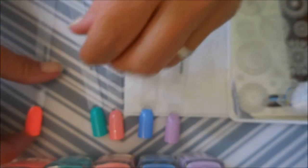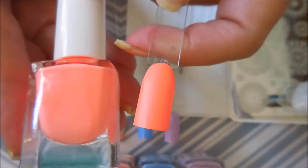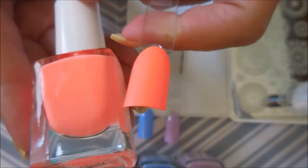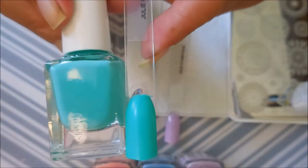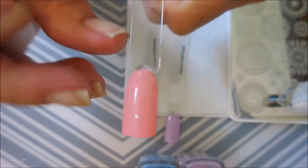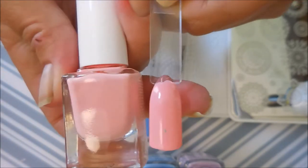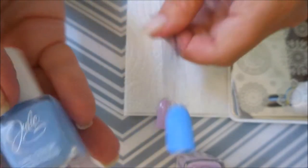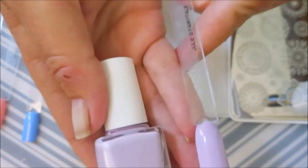Love that one. The next one is Bikini, and it's not showing up on camera the way it really looks in real life. It's like a pinky orange, bright color, and we're gonna do some stamp testing with that one. And then we've got Judy G Tropical. I love this one. And we got this beautiful baby pink, and I have managed to get something silver on the swatch stick, I apologize. And this one is Cotton Candy, perfectly named. And then the next one is Santorini. And then the last one is Fairy Tale.